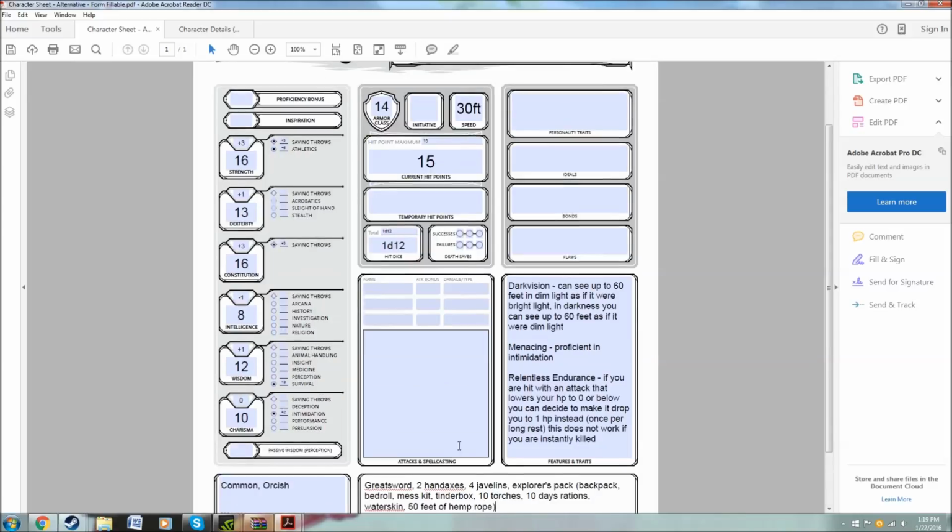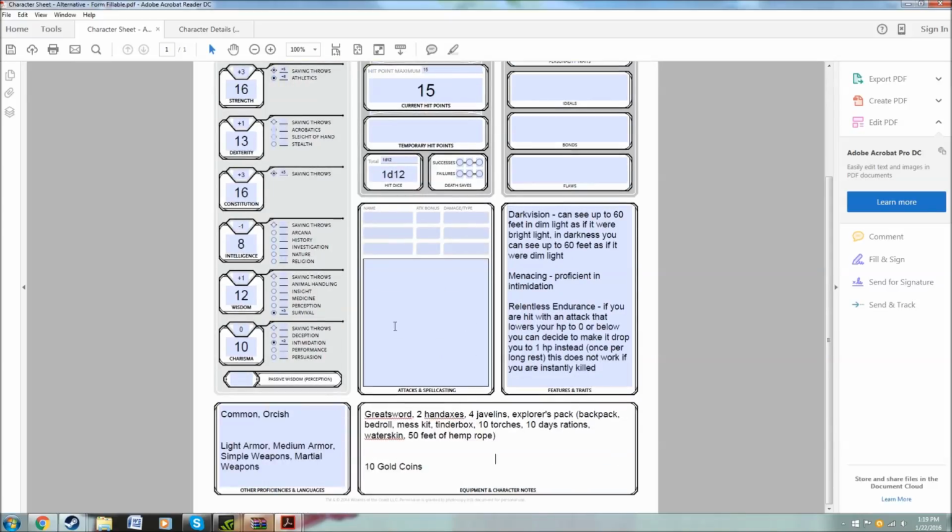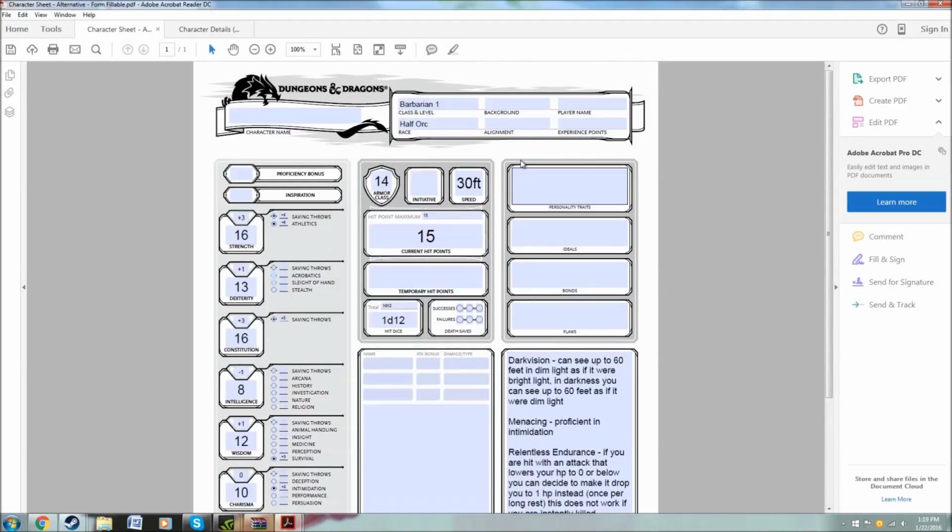Alright, so after we've determined all of this stuff, next we need to come up with a character background. The background is important because it also adds more gear to your character and can be a good inspiration for your character's actual backstory. So for this character, I think I'll go with the hermit background.